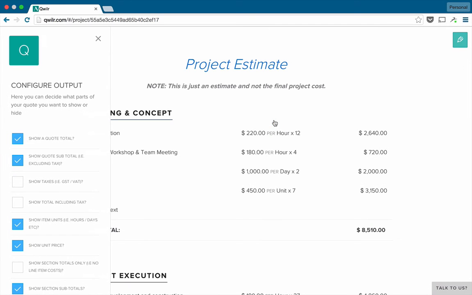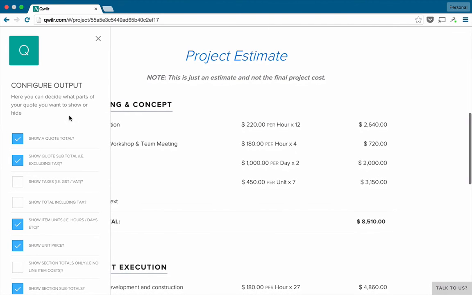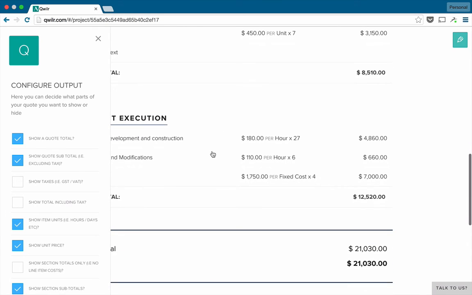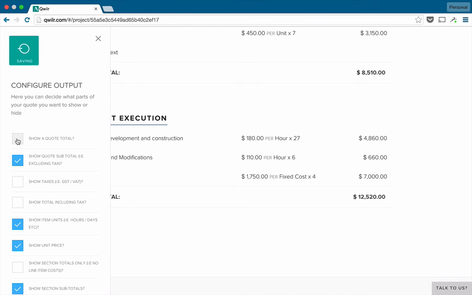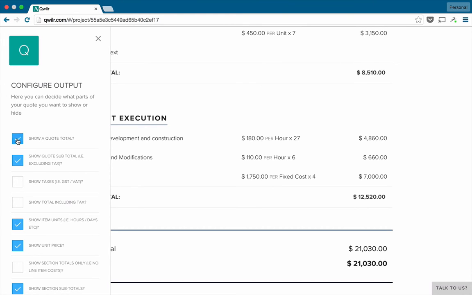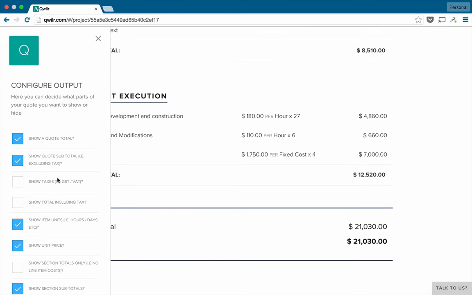So when you click this button, you see a range of output options on the side here. So you get down to the bottom and you see we currently have a quote total, and that box is checked. We can uncheck that box if we don't want to have that. You can also have a range of things like, do we want to show the number of units that are available? So again, you can see these numbers being added or removed, whether you check this box.